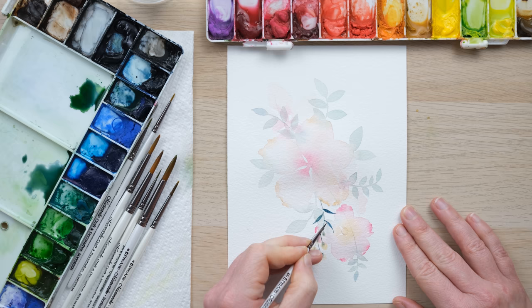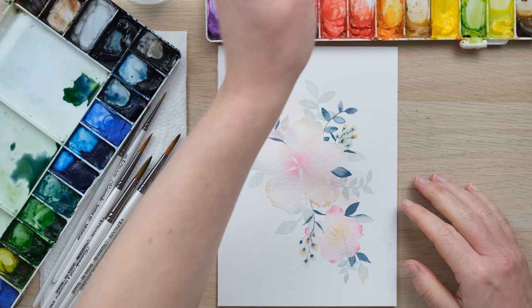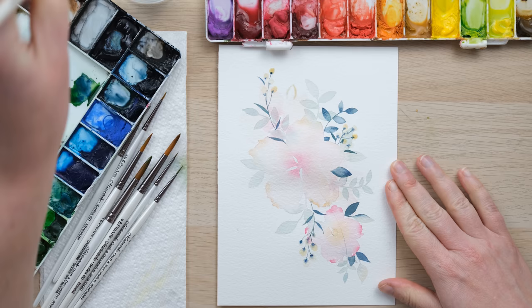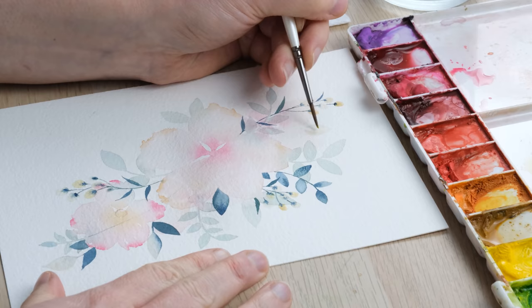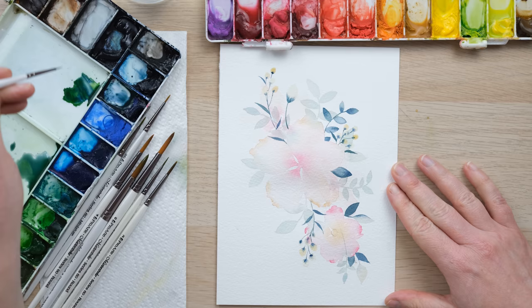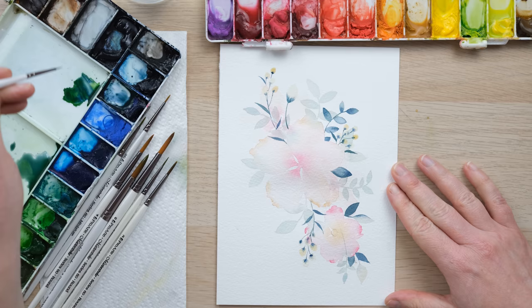Now I'm just playing around with the different colors I've got in the palette. Everything's starting to dry, so it's all a case of layering. Here's the yellow ochre in a little leaf shape — now I'm going to take some of that darker color and just get the bottom there, and maybe paint in a few more leaves in the darker color.